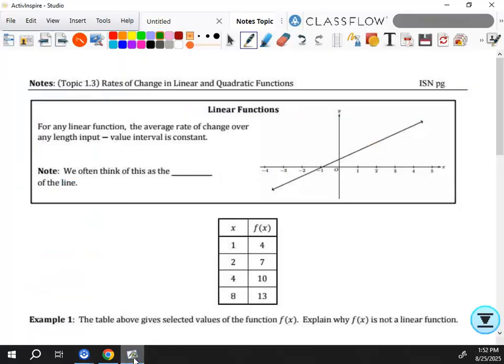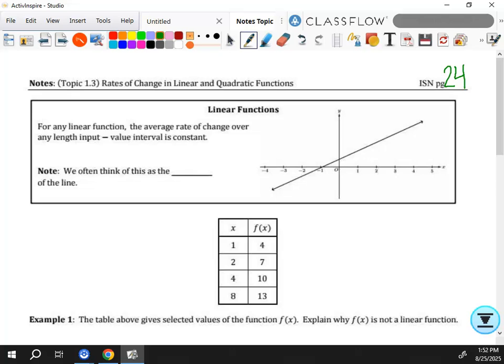Okie dokie. This is going on page 24 when we are done. Today is the day where I'm going to say change and rate of change a lot, and how the rate of change changes, and rate of change over and over again. So we have to make sure we have our focus caps on so we don't get lost in the words. We're going to start by talking about lines.